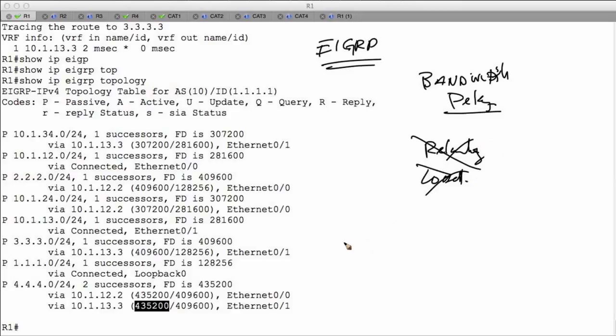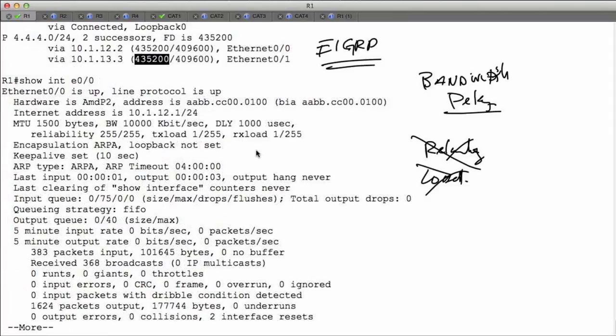Unless you're specifically instructed to do so, never manipulate or alter the configuration of how the EIGRP metric is going to be calculated. So let's pick an interface and look at how that interface is configured. I can execute show interface, and let's say I want to use E0/0. The information I'm looking at here is the MTU, the maximum transmission unit. But the area I want to focus on is bandwidth. Notice I have bandwidth measured in kilobits per second and delay listed here in microseconds.